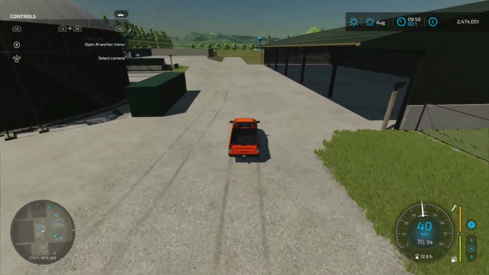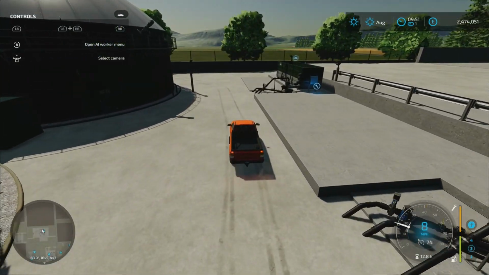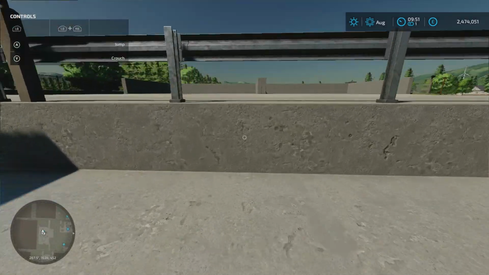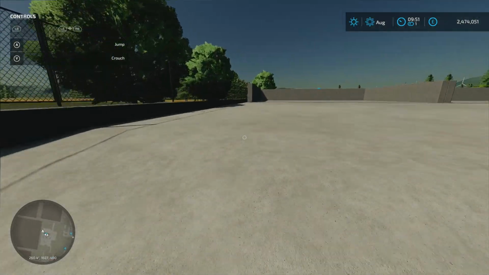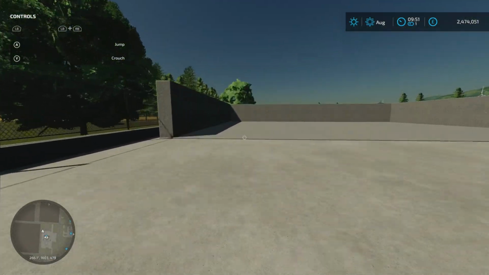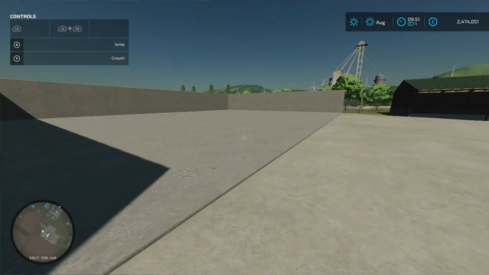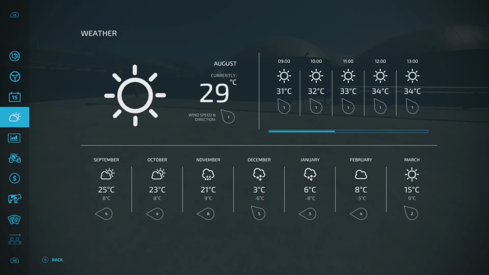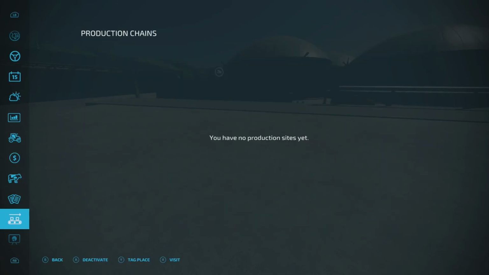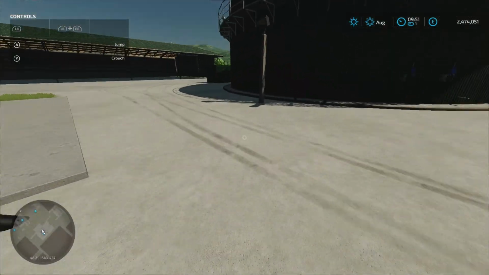So let's have a look. Obviously, up the top, you've got two big, large silo bunkers. There. Right. That's it. Well, we don't own any production chains at the start. So when you start, you've got no production chains that you own at all.